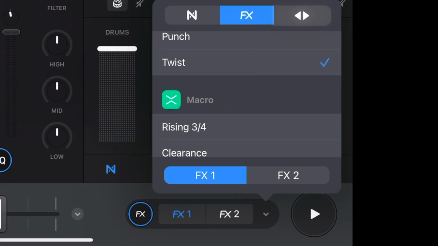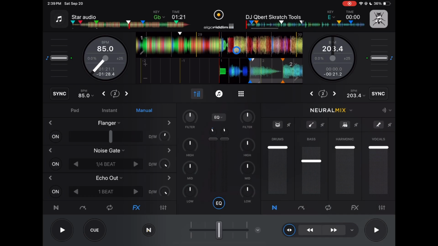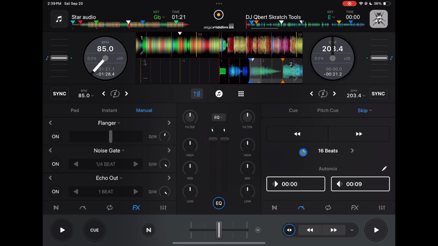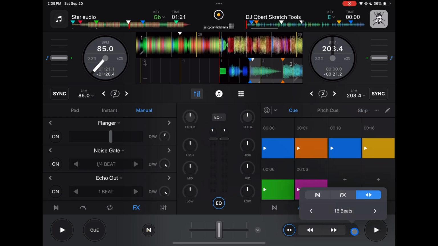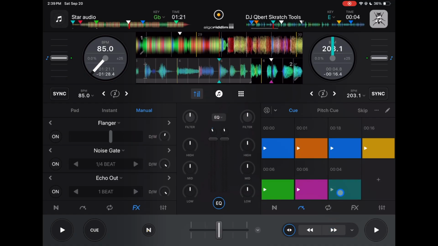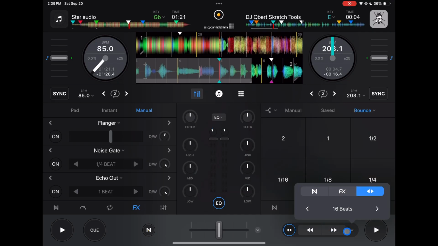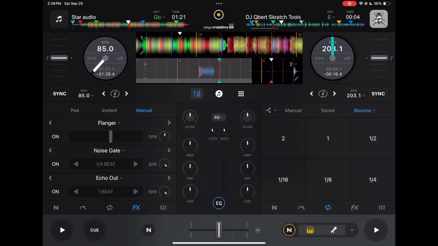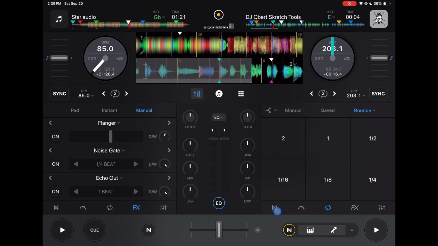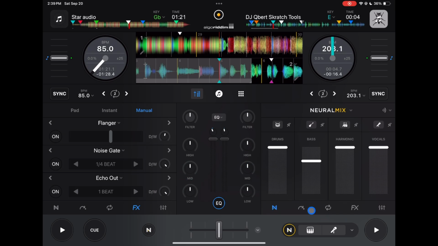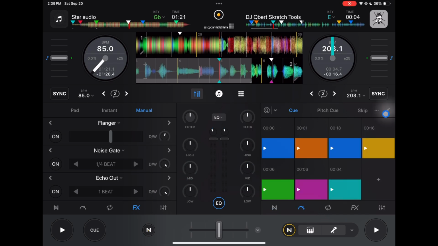And another thing, you can make this be a skip button. This is great for if you're setting cue points, because now we have our cue points here. And let's say we wanted to go 16 beats and put a cue point. Go 16 beats, put a cue point right there. Right there. So whatever feature you use the most, I like to keep it on NeuroMix because I really only cut out the vocals or the instrumentals. So this is a perfect way for me to use NeuroMix, but you could customize it in any way that you want.